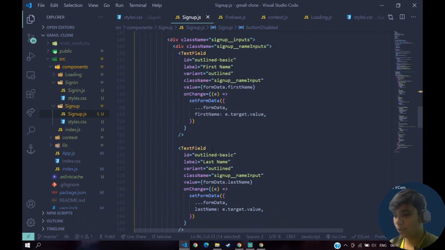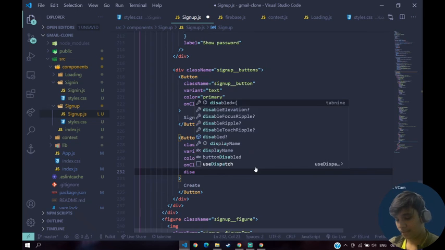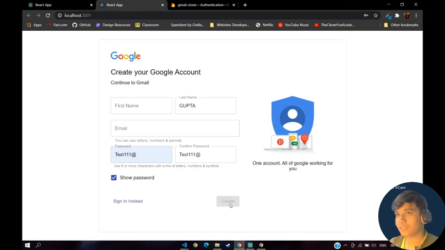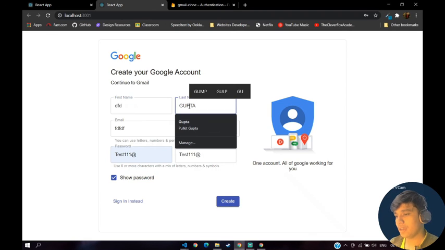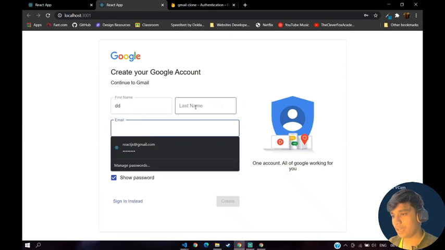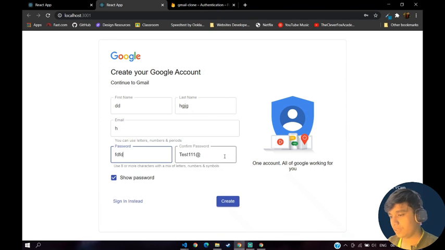to true there. So here we can go to our button, and Material accepts a prop of disabled. So disabled of this button disabled, if it's true, it's going to get a disabled kind of look, or else false. Let's go back, and as you can see, we cannot click on this. As soon as I type something here, if all of our data is filled, then the user can create it. Let's check if this is empty. Okay, the user cannot create this. If any of these is empty, the user cannot create this. So basically this works, right?